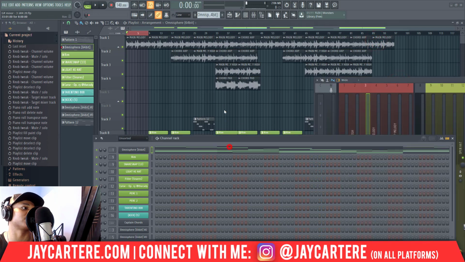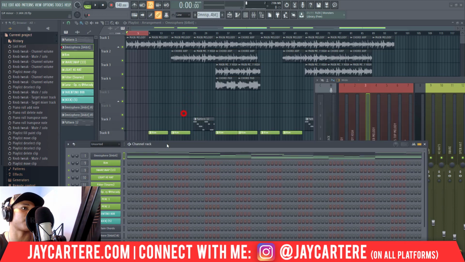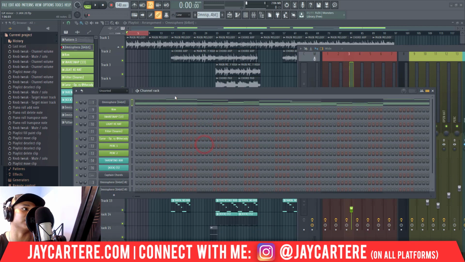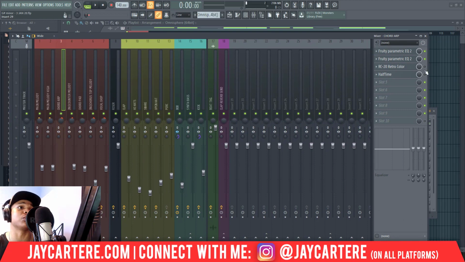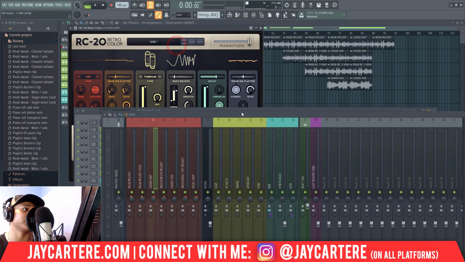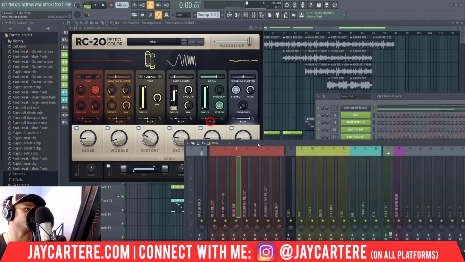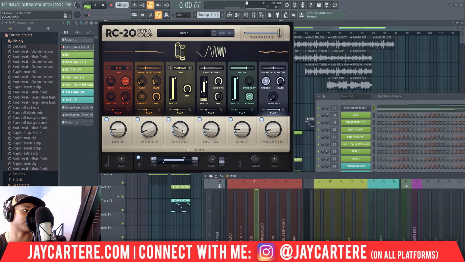And I will just copy and paste this melody to the ARP melody, and then I will do the exact same thing, although sometimes I would pitch the ARP melody up an extra octave, because we will add RC20. I generally use the VHS preset from RC20, and well, there's a siren in the background. Give me a sec. Okay, it's finally done. So basically I use the VHS presets for my chord ARPs most of the time, and I just mess around with RC20 to get it to where I want it to be.